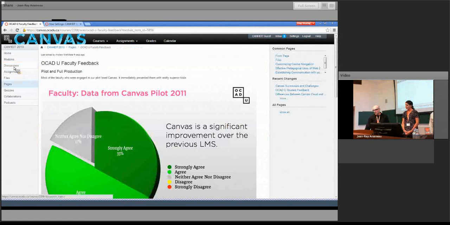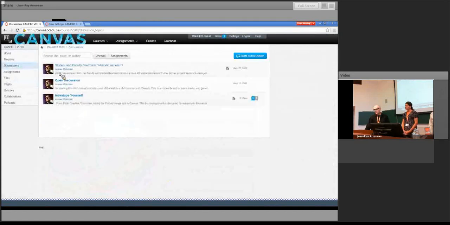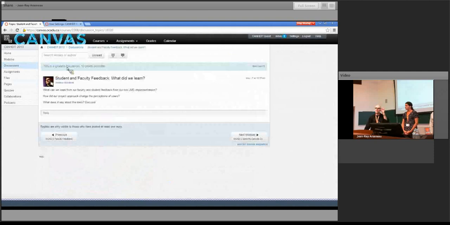I'll flip back to the modules page and just look at our successes and challenges. I didn't do any detail in the personal profile, but you can add in your avatar. That's why my little head's there. There's a little survey in here. I'm not going to talk about quizzes too much. There's a quiz module. You can operate it as a survey as well. There's a little quiz in there about what LMS you are using. It's a graded survey, so you'll get a mark at the end of the course, generally just for completion.